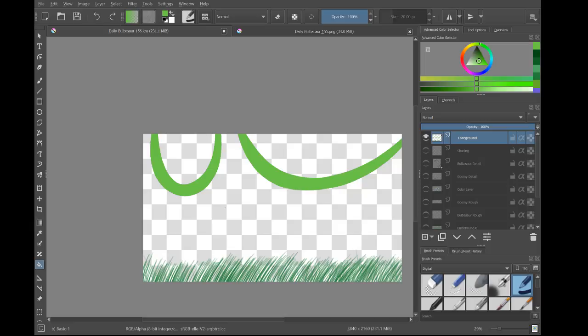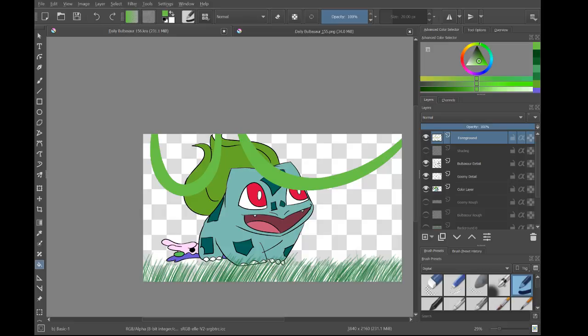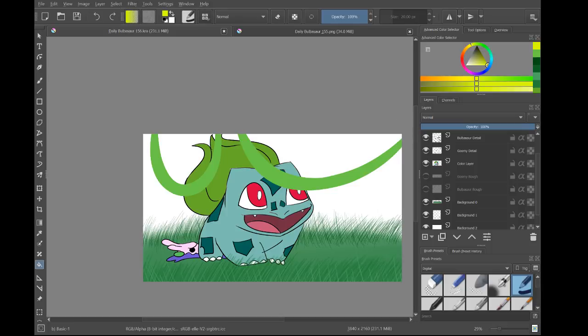Sweet. Okay, now let's take a look. Bulbasaur, Goomy, colors. Background. Yeah, let's say that's our background. So if the sun is coming down through the trees, maybe from behind the camera, let me think about how that would look. So let's say the sun is coming from somewhere over here and it's coming down like this. So the vines will project onto Bulbasaur, maybe onto Goomy.